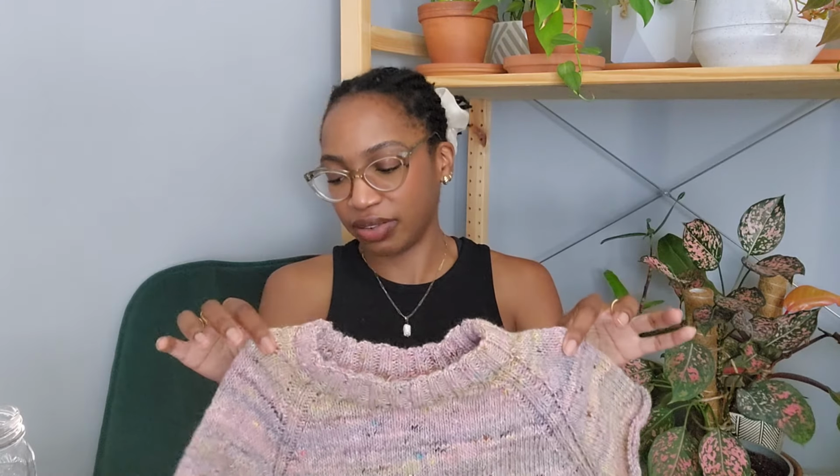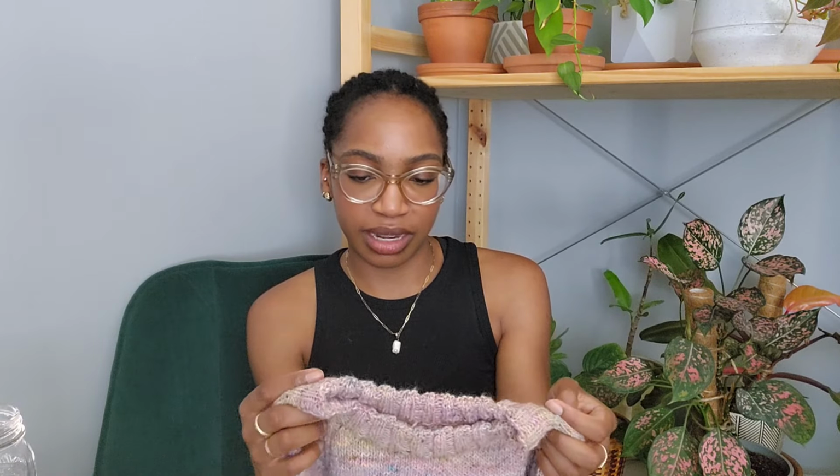I did initially knit it to pattern, and then I joined in the round, did everything, knit about this much of the body, and I thought that it was just too oversized. Just because I want to be able to wear this one in the spring as well, and if I'm wearing shorts, I just thought it looked kind of odd. So I ripped back yesterday actually, one round of increases, and you're supposed to cast on a certain number of stitches in the underarm.